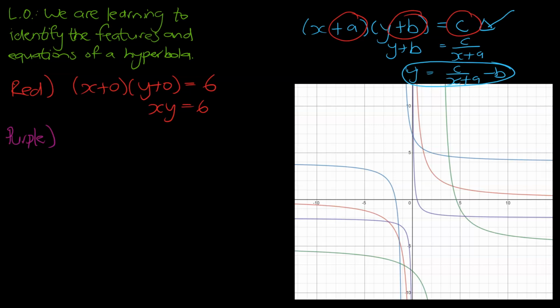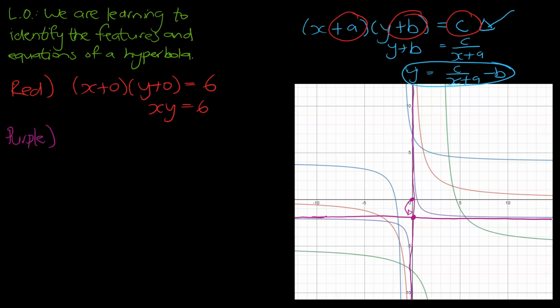And same deal, we need to find a, b, and c. And same starting point, we need to find out the asymptotes of this graph. So the asymptotes here, I'm drawing the line. This is the horizontal asymptote. It looks like that is the vertical asymptote, and that new dot is where those asymptotes intersect. So what makes this one a little bit difficult is the asymptote intercept is meant to be at the origin, but we can see it's been moved, and that's what's going to affect the a and the b values, when that intercepting point moves.